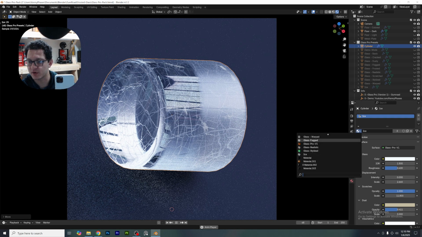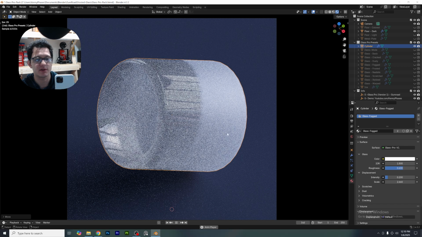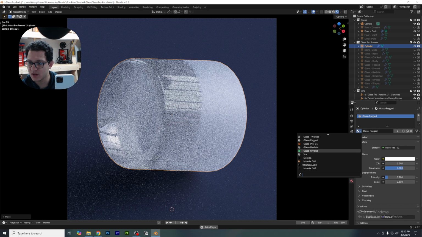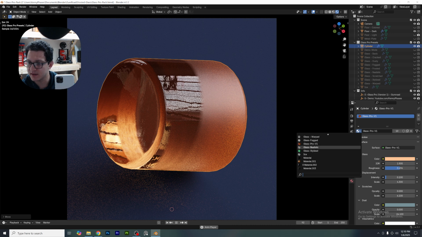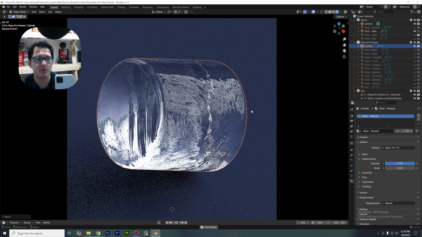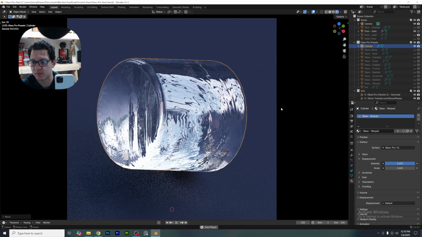Let's go over a few more of these presets, and then I'll let you guys go ahead and download it and play around with the shader for yourselves. This is our fogged preset. We also have our demo mode, right, where we had that orange glass. And then let's look at the warped. I want to see the warped on this. Now, this is really cool. I really like the warped one because it gives the glass a lot of imperfections, which is really what you're looking for if you are looking for a more realistic glass approach.